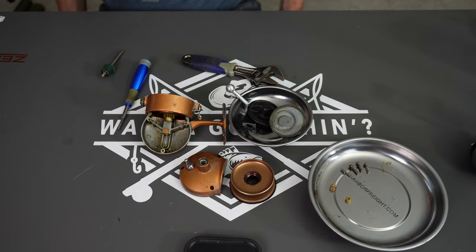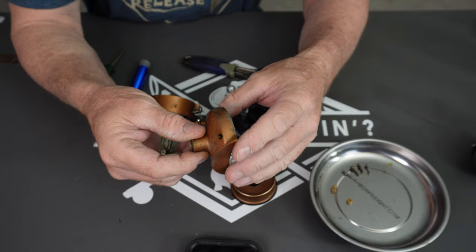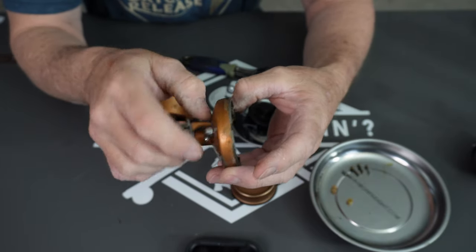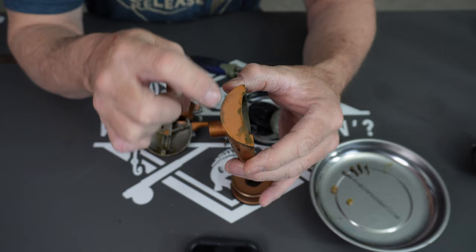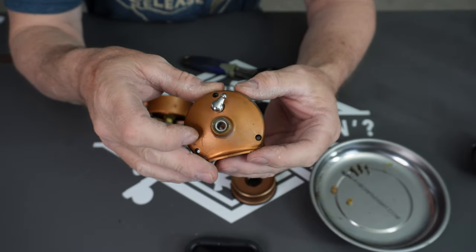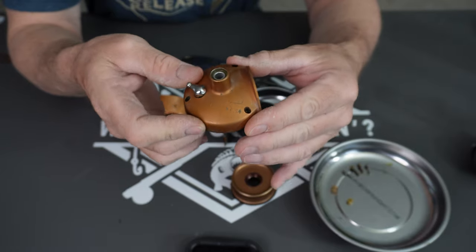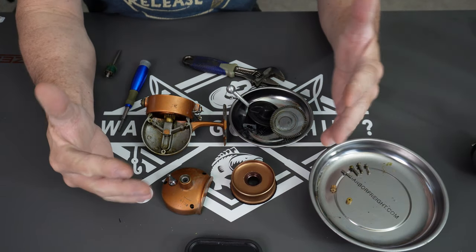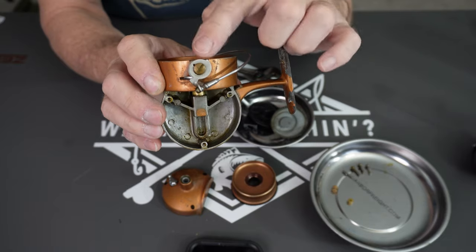I'm back — for you it was a couple of seconds, but for me it was quite a while. This reel is not going to win any beauty pageants. The oil and grease that whoever last used it left in there has badly stained the paint — you just cannot get it out. I've tried everything. I don't know what they used but it definitely was not paint-friendly. As far as a functioning reel goes, this thing might do okay. So far for the bottom half, all we have is the bottom half that will work again.